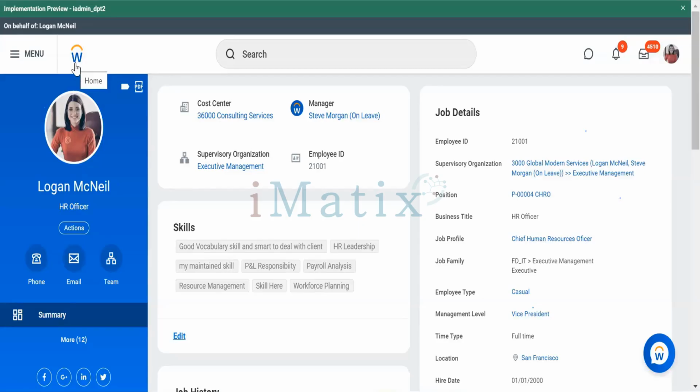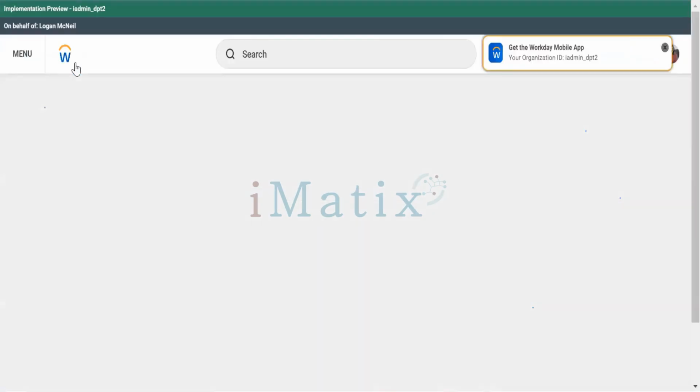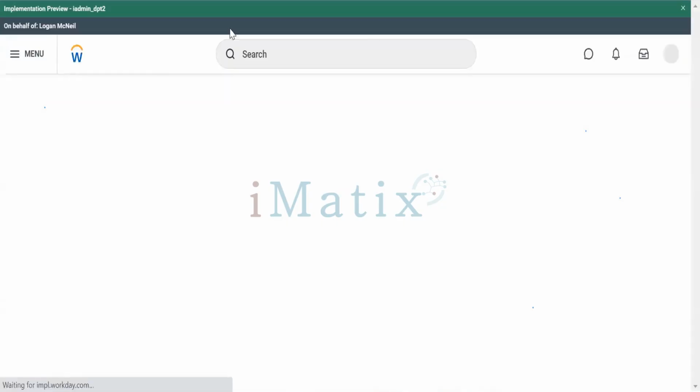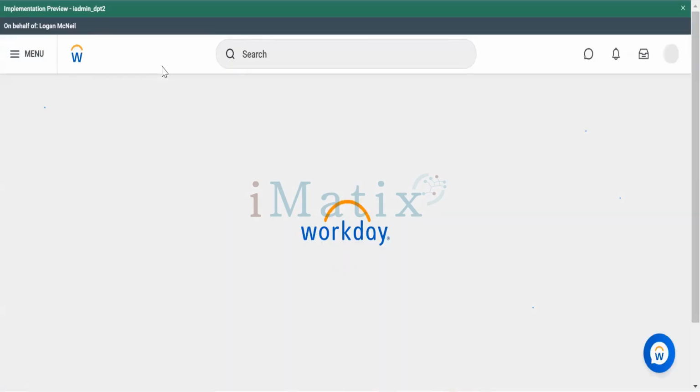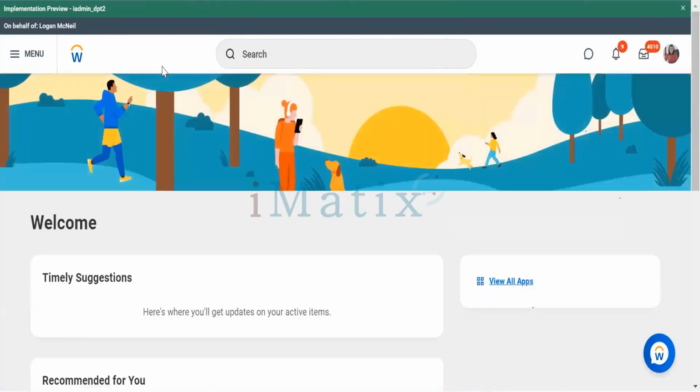Then let's hire into the system. To check one more thing, some companies have categorized between contractor, part-time and full-time employee.